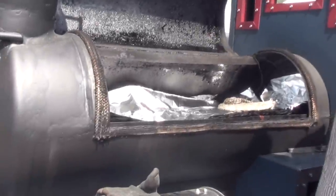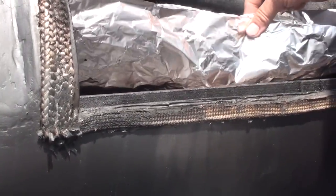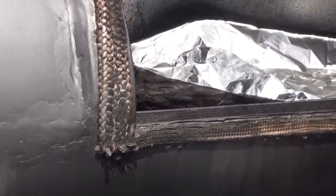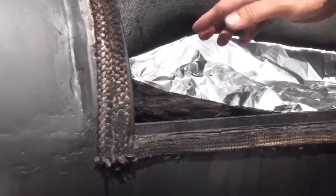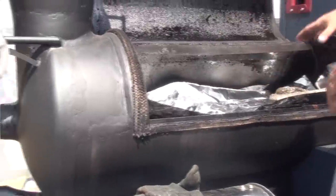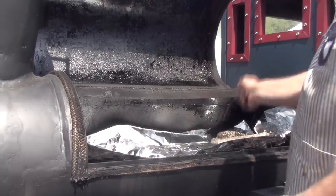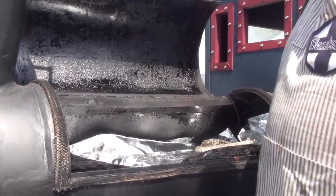Now, what lines this chamber? This is literally just a single 1/8 inch piece of stainless steel. That's all it is, and that's partially why it loses so much heat as the heat comes down. It's kind of grimy now, so it's hard to explain, but there are tuning plates along the bottom of it to help duct the heat and bring it out evenly to this side of the train. So the heat comes out underneath from down there. One of the two tanks is cut to fit in there, and it pushes the heat out this way. I can open them up, so if I want to let more heat out up here in this part of the cooker, I can. The smoke and the heat will back up like this in there, and that just helps me control it.